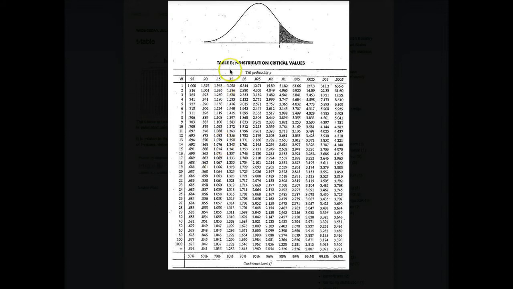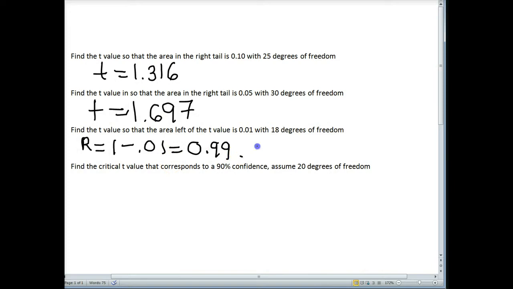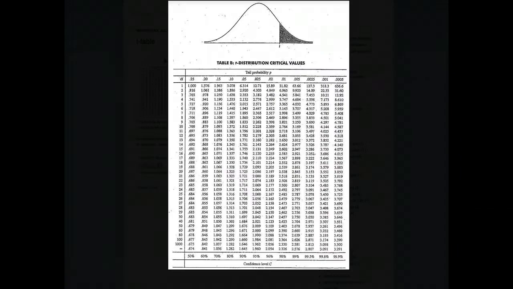Now one thing we notice about this table is that we don't have that value on there. So we have to think about how this table is symmetrical. If I have 0.01 on the left and I have 0.01 on the right, I can actually use the t-value with the 0.01 and 18 degrees of freedom. I just have to incorporate the fact that this is going to be on the left hand side or this value is going to be negative.